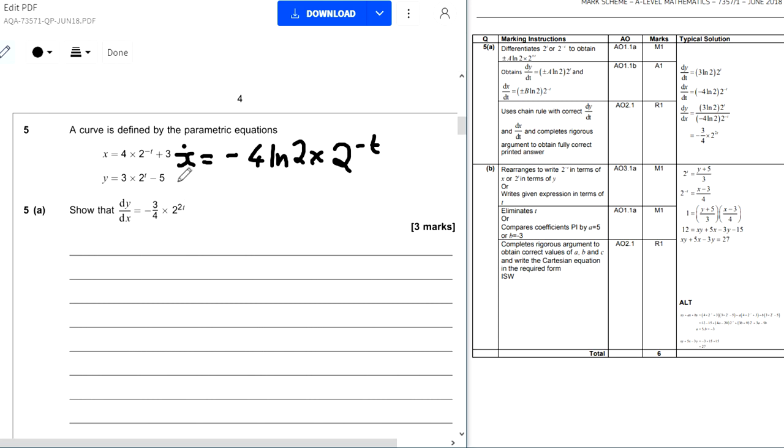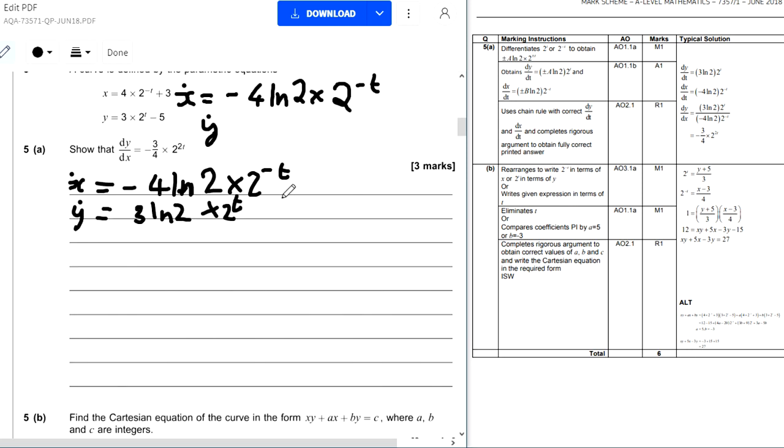So let's differentiate y in terms of t. Now we have a very similar thing, but in this case, it's just going to be ln 2 times 2 to the t, because the 3 is the 3, and for the ln there is no minus, so we don't have to times it by -1. We can just keep it as it is. Now I'm actually going to write these again in terms of what they actually are to demonstrate what you do in the next section.